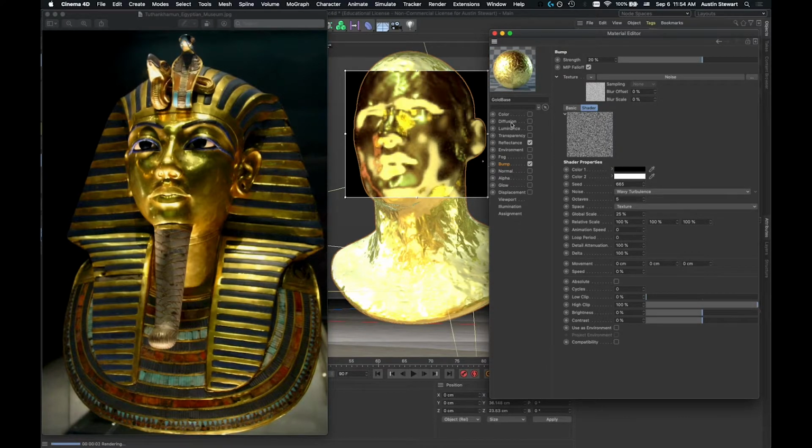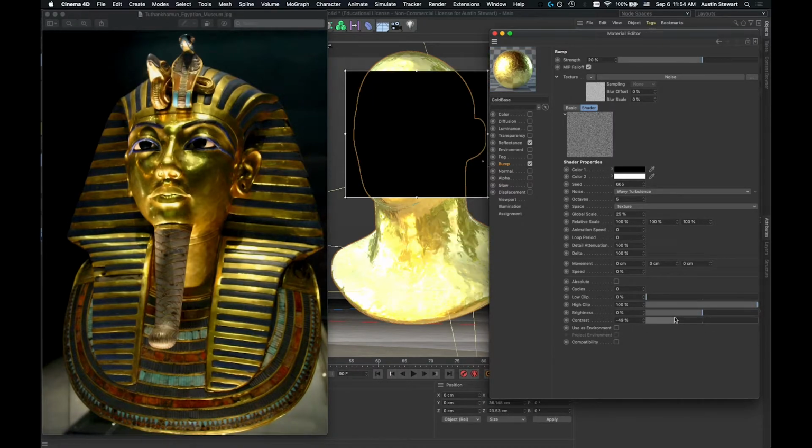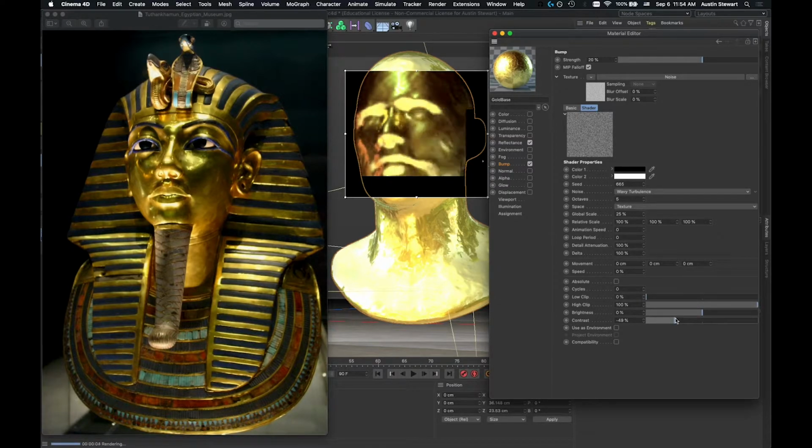Right? And when I do Wavy Turbulence, you can see that I'm actually already starting to get some of these fine changes, right, in some of this, but it's like way too much right now. Right? And so we need to reduce this. And there's a couple ways we can do that. First, we can either use contrast and brightness down here. If I reduce the contrast, right, I'm going to get a more subtle interaction on the surface, right? That's one way to do it.